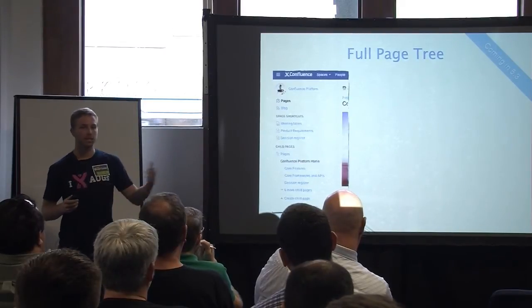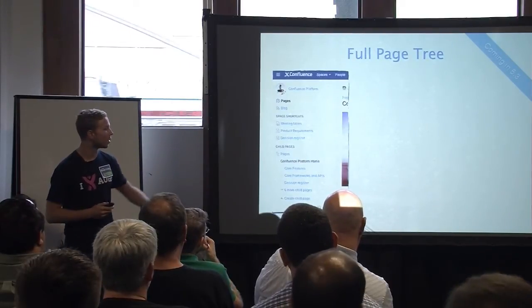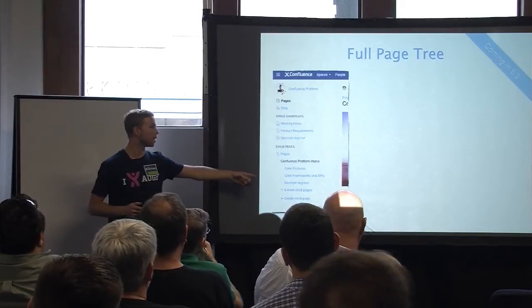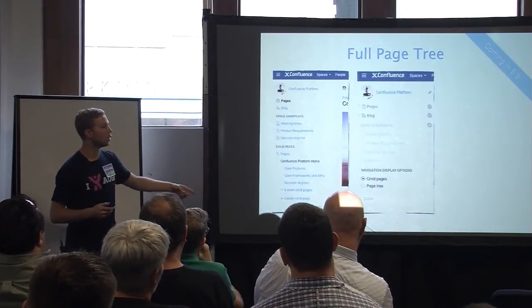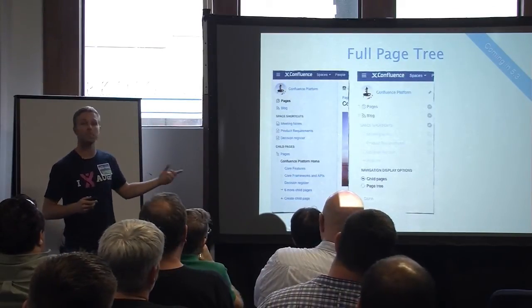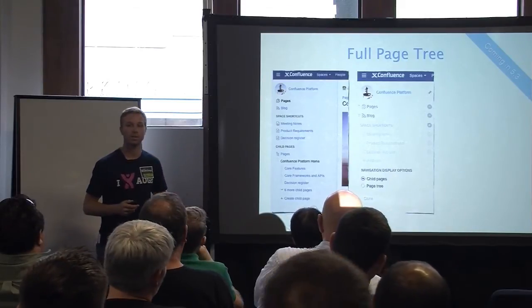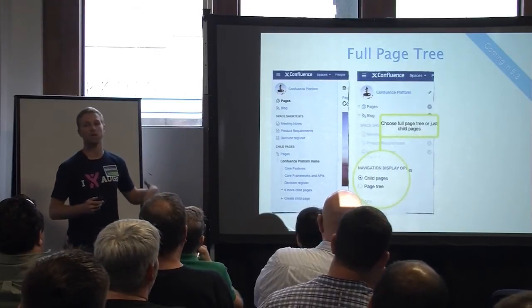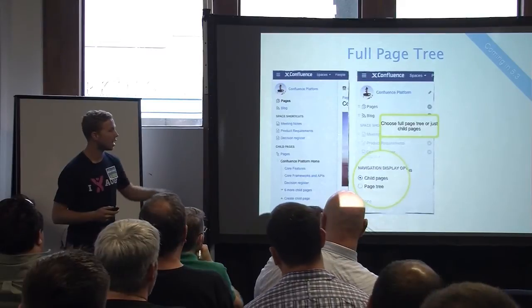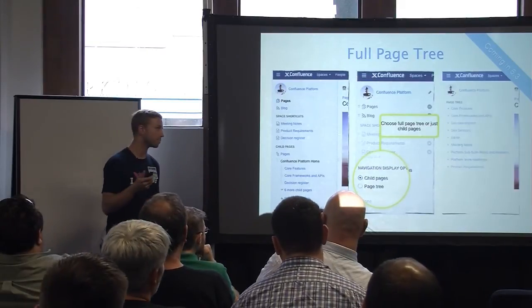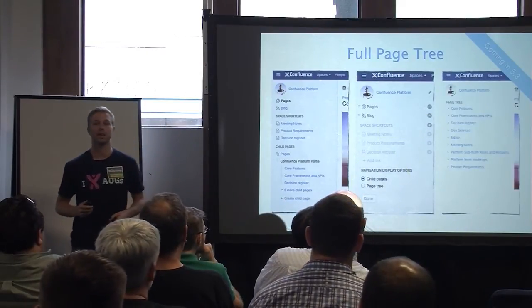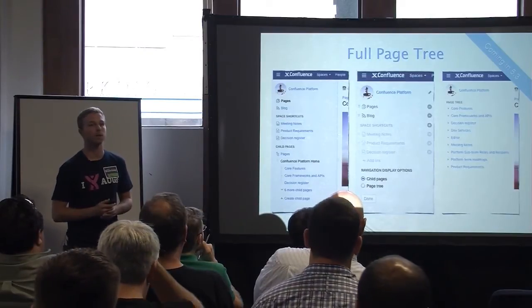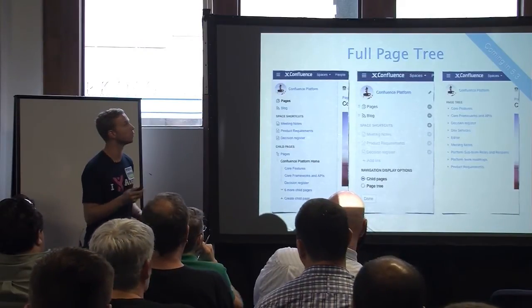Another one we redesigned in 5.0 with this new space sidebar, and you can see we have child pages of the current page as it is now. We wanted to give you the option of adding a page tree, so you not only see the child pages, but you know exactly where you are in the content hierarchy. As a space admin, you can switch it, and you can get the page tree in the sidebar as well. Might be more helpful for you guys if you want to see the full hierarchy.